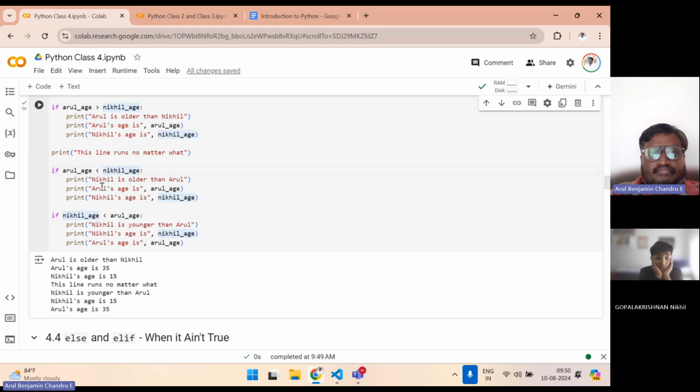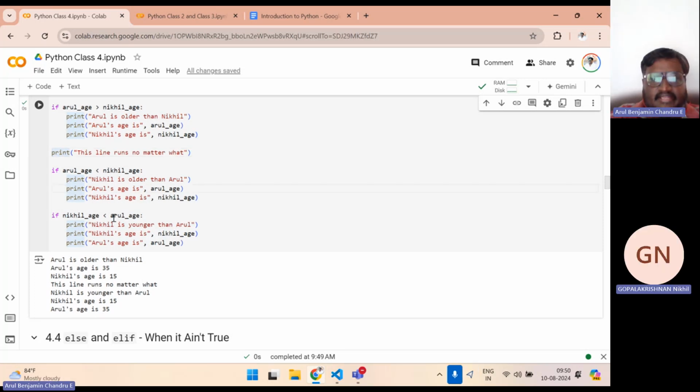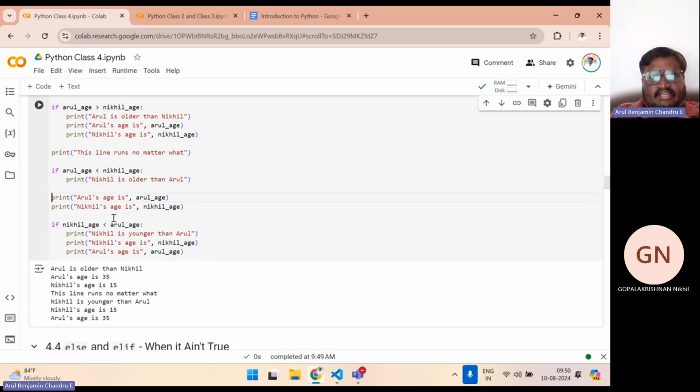So like this, if I am not indenting it, this is called indentation. If I am not indenting it properly, then this will be printed at any cost. See, previously this was not getting printed.